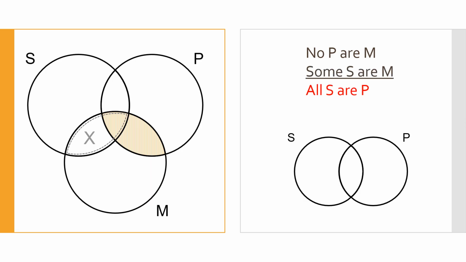So if you stop and think about it, our conclusion says all S's are P, and what we'd need to do then is shade everything on the outside of the S circle between the S and the P circle. And of course, what we're talking about is here. So all of that should be shaded. And in fact, what do I get instead? I simply get an X. So it should be pretty clear that this is not a valid argument.